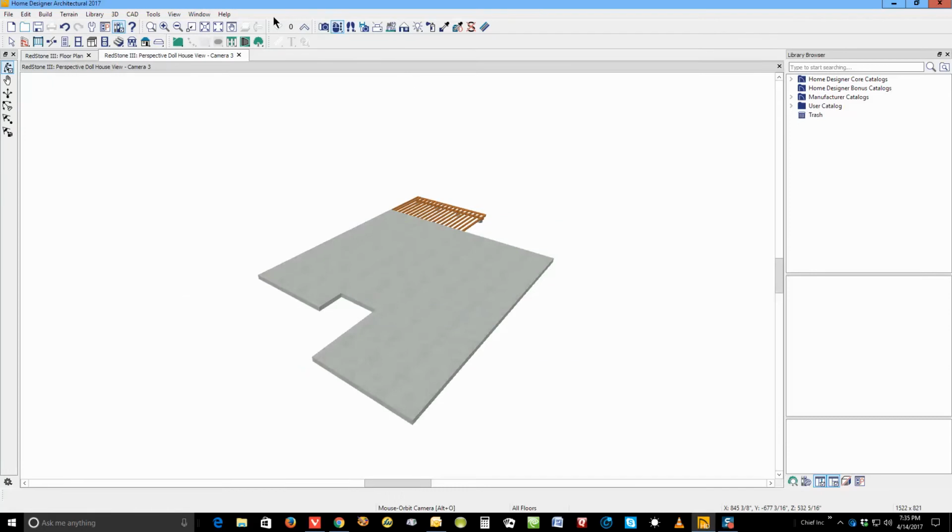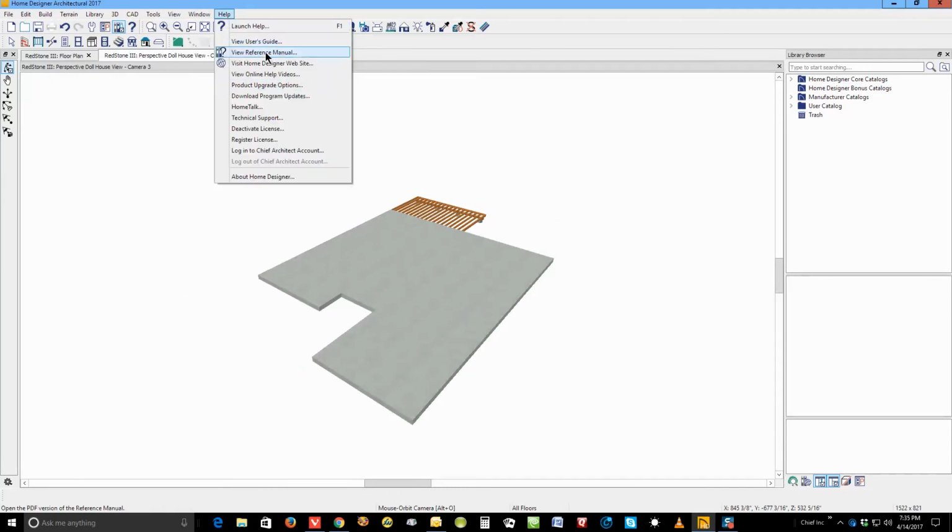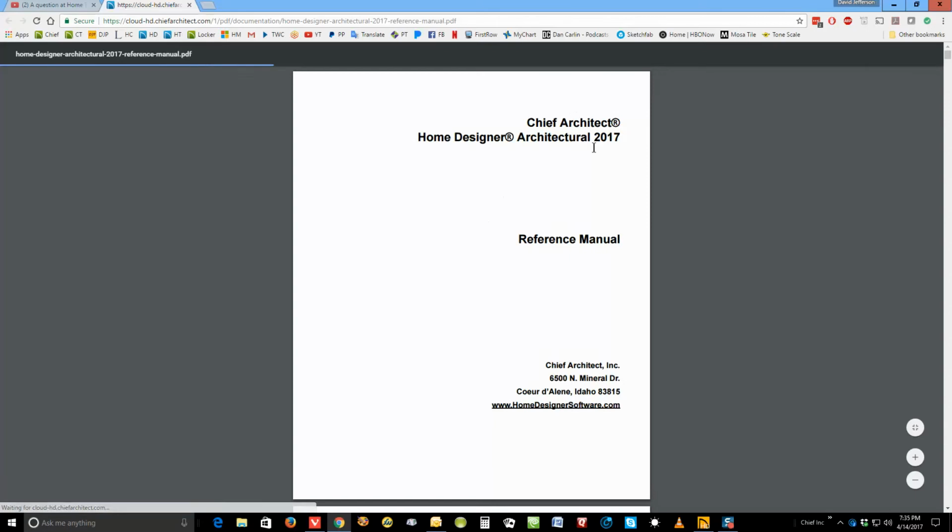And the other one is up here under help, read reference manual. Now the reference manual is a lot more pages, 616 pages. I wouldn't recommend you just reading this like a book, because you will never remember it all. But when you get stuck, you can open up the reference manual and just read the sections that you're interested in finding out about.